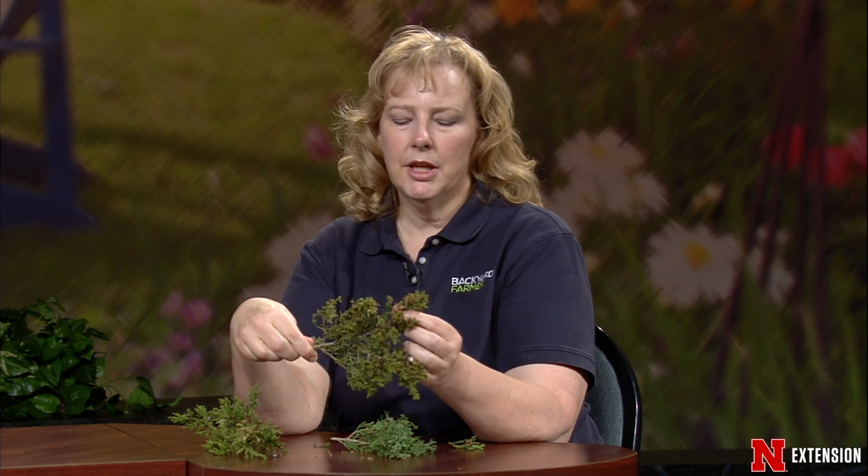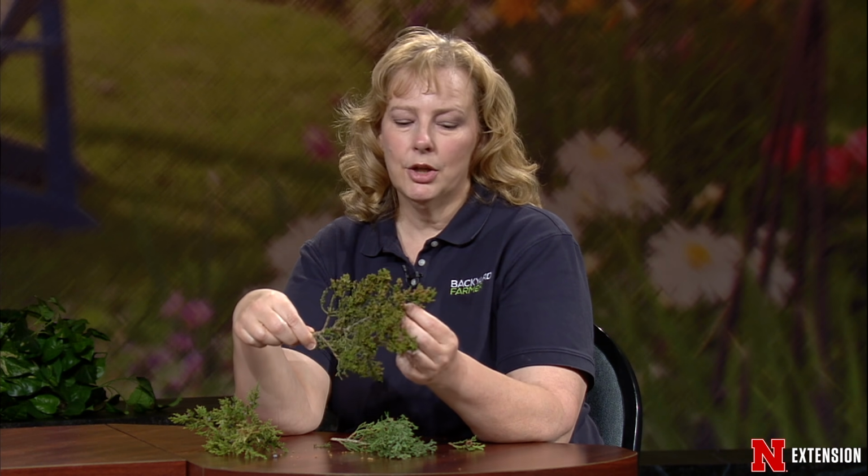So I guess my overall point here is don't look at these brown structures on your junipers and think that these are bagworms or that there's some other kind of insect that you need to spray. This is a normal part of the juniper plant itself. All right, thank you, Sarah.